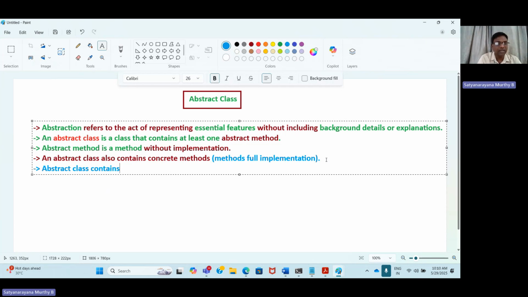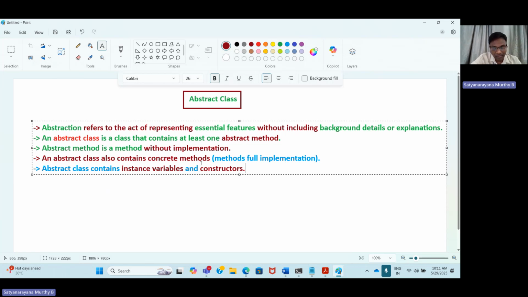Another important point related to the abstract class is that it contains instance variables and constructors. It can include both constructors and instance variables.